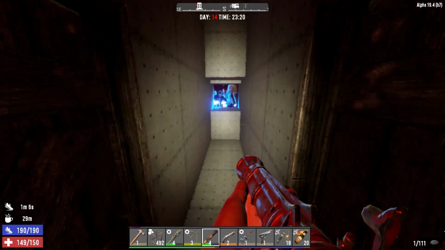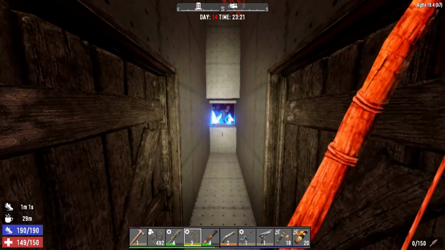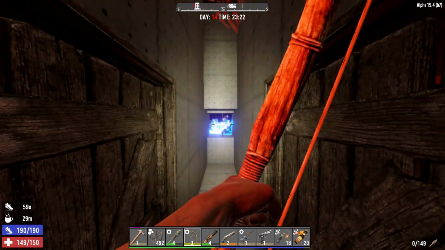Alright, starting to pile up a little bit. Let's step on our dart trap for a second here. Let's get some arrows going. We'll conserve a little bit on our blunderbuss ammo. There we go.